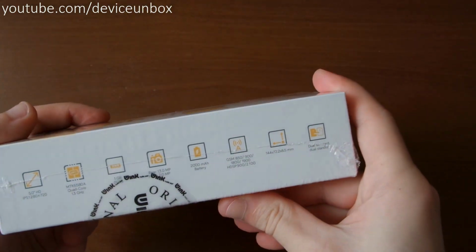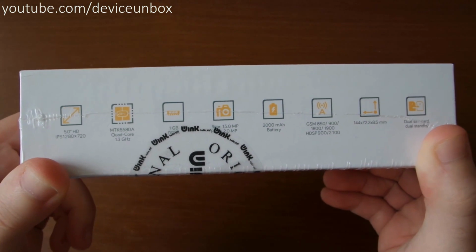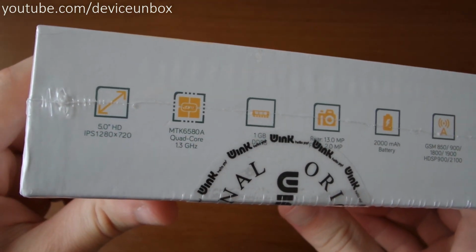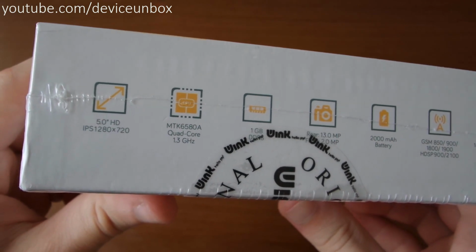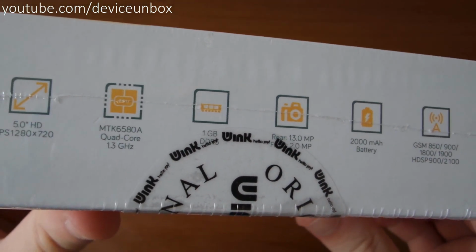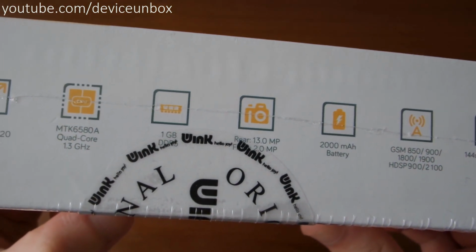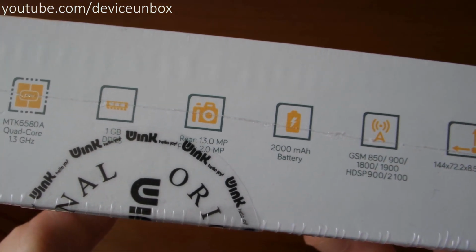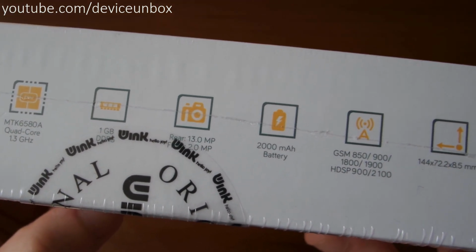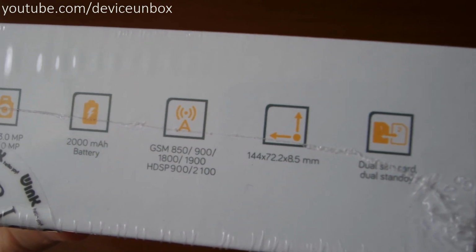So I got it with a big discount, around $16, which regular price is $120. 5-inch IPS display with 720p resolution, powered by MediaTek MTK 6518A quad-core at 1.3 GHz, 1 GB DDR3 RAM memory, main camera is 3 megapixel with a 1080p capture of video, and 2 megapixel front-facing camera, 2000 milliampere battery, of course 3G.